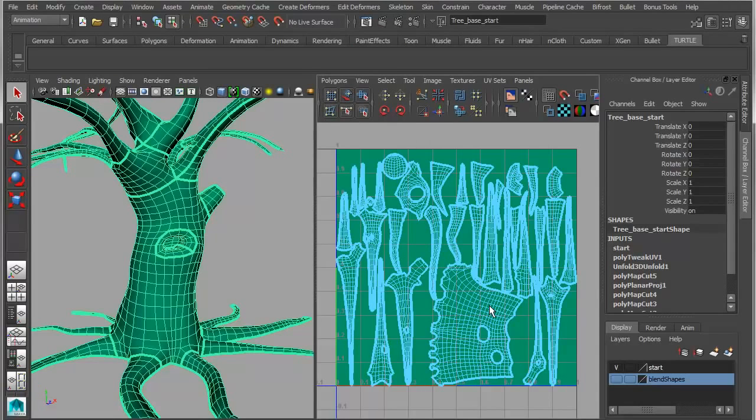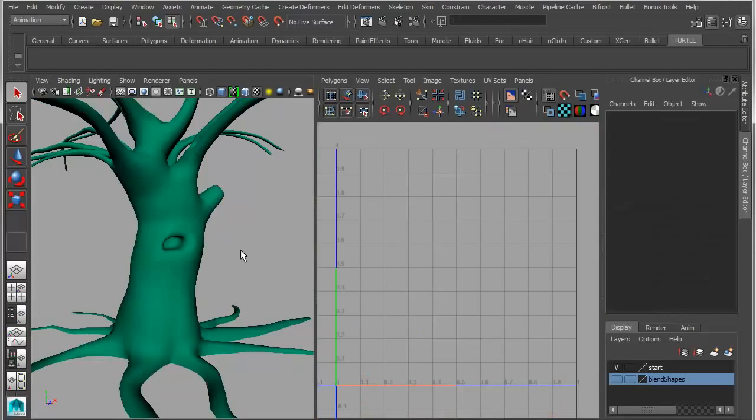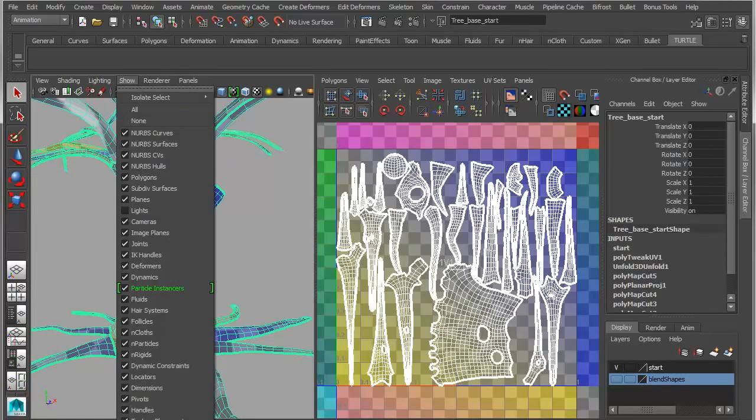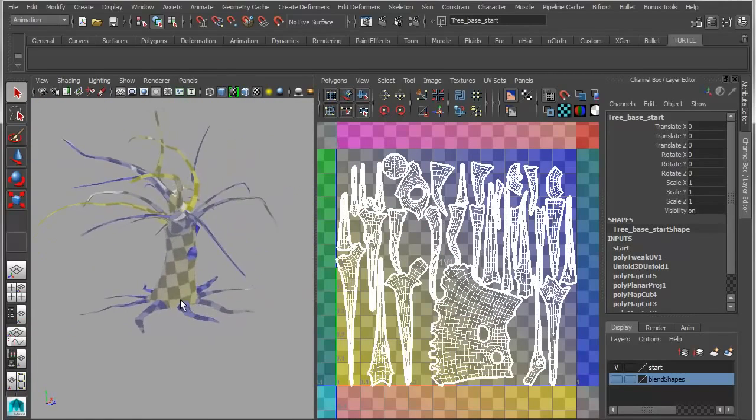And now you can see it's rotated all of those branches so that they're nice and linear and they take up the most amount of space within my texture square. Now I can go in just to see the final result. I'll turn on my checker shading here. And what you can see, and again I'll turn off my selection highlighting like I did before, is I get this really, really nice texture distribution.